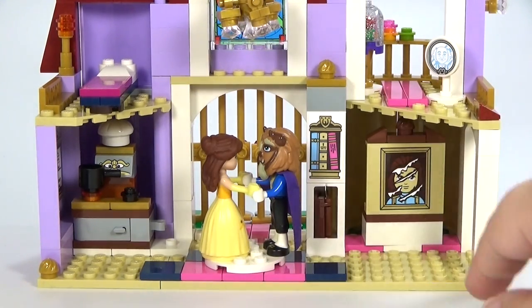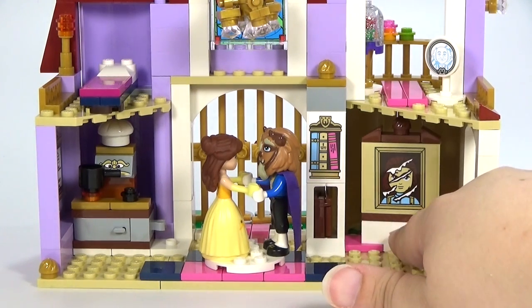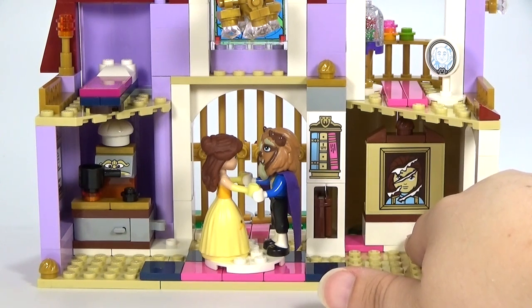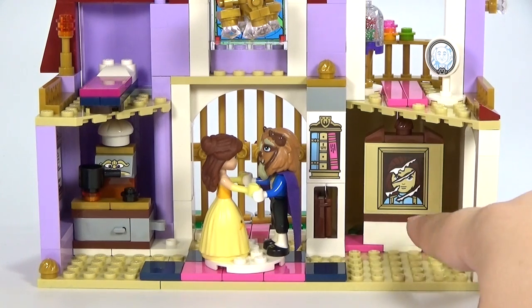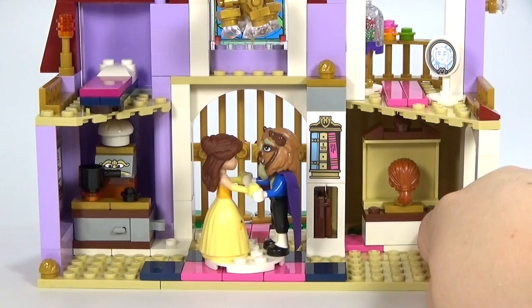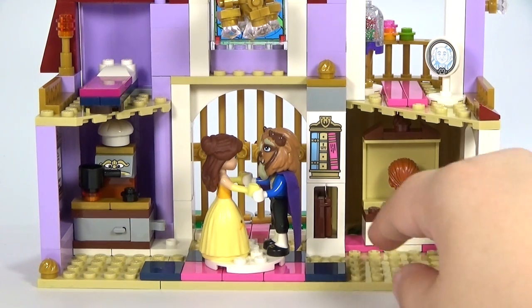There's also like a miniature library over here, which I guess is technically part of the library too, sort of. Well, no, that wasn't in the library. That was kind of in Beast's own little room over here. But we have this cool little sticker piece with the ripped photo, and you can turn this around, and that's where Beast's regular Prince hairpiece is.